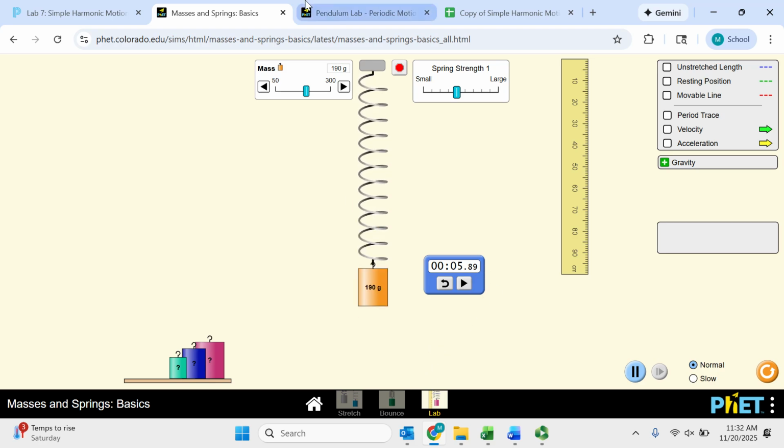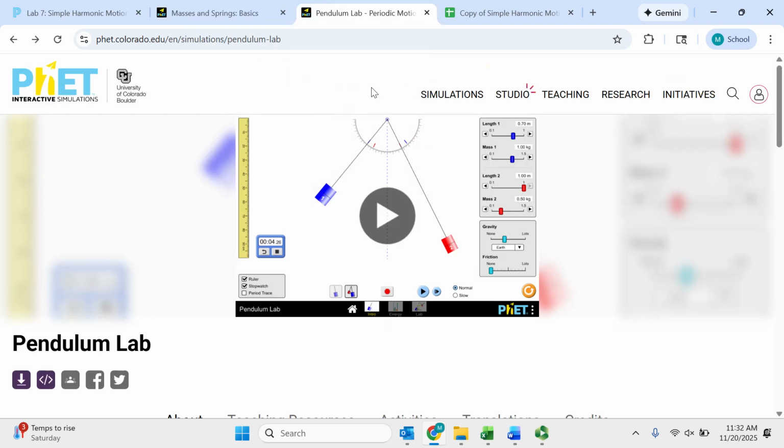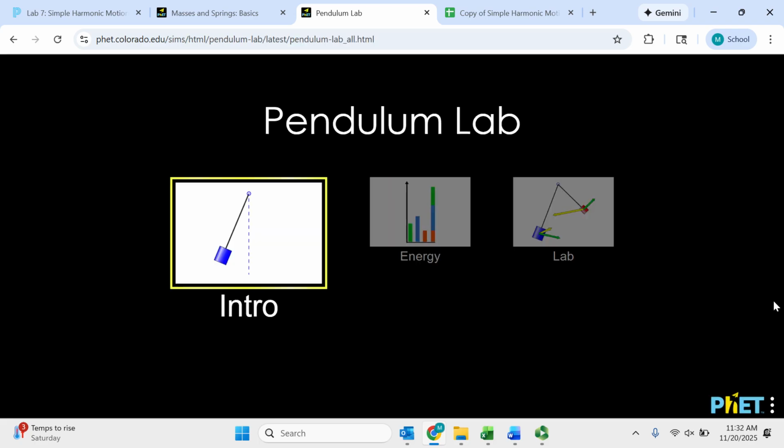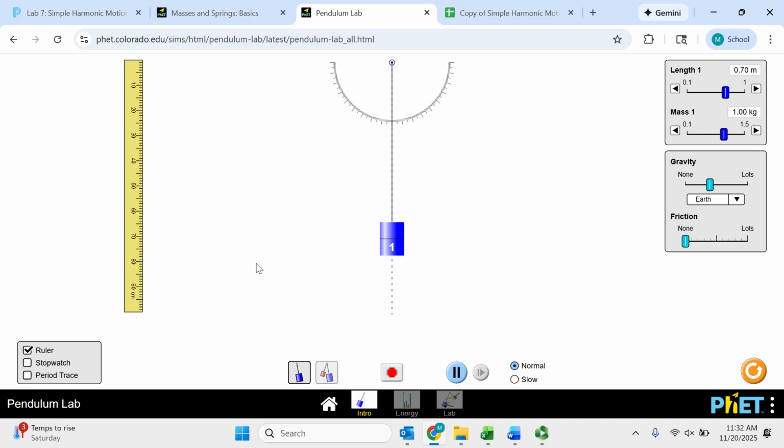The second of these simulations is what's called the pendulum lab, and this one I'll be using for the third part of this lab. We're talking about period of a pendulum. And so here I'd click start. I'm just going to go to intro in this one because it has everything that I need. And some of the things that I can vary: the length of my pendulum, both this way, I could also go in between 10 centimeter marks if I wanted to. I could vary the mass on there if I wanted to. I don't ask you to vary the mass, but you could.